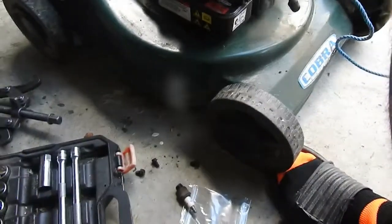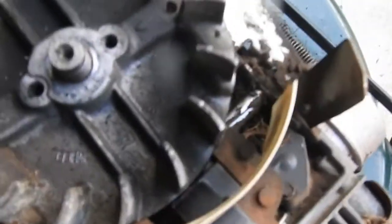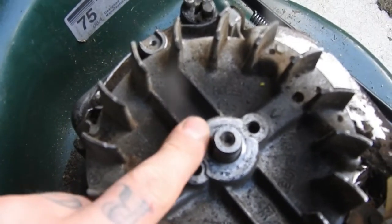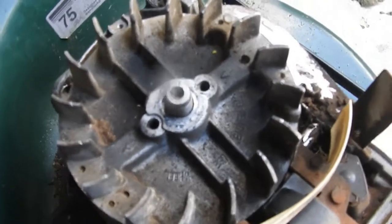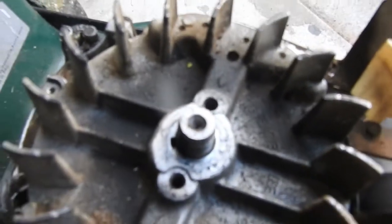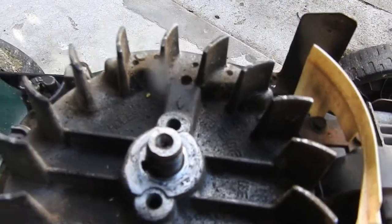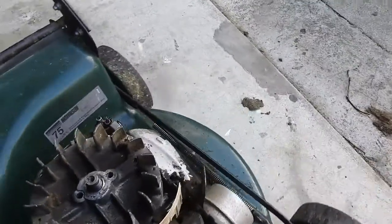And now you can see where the flywheel key goes. This might give you a clue on whether it's failed or not, if it's not lined up correctly. I'll show you. Zoomed right in. So yeah, if this, I think it's called the keyway, isn't lined up with this part here, then probably your flywheel key is bad. So that hole there with this groove here where the key is supposed to sit, it's kind of hard to see on camera, should be lined up.